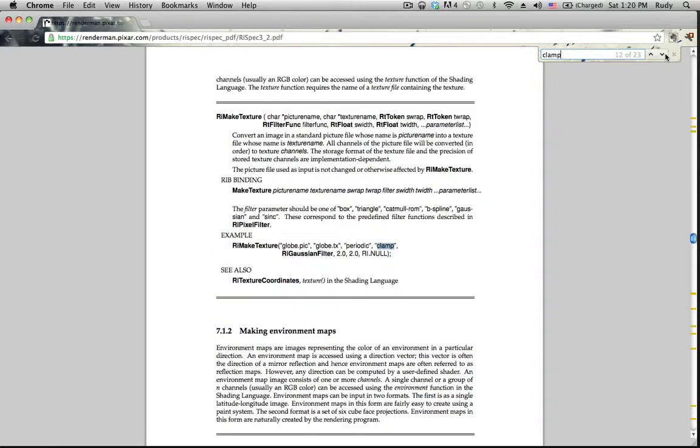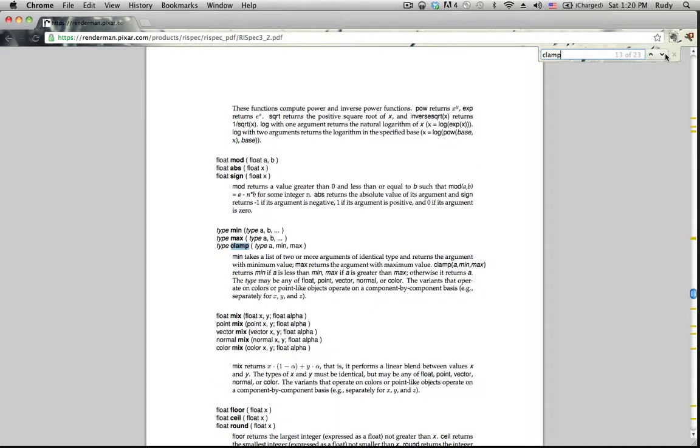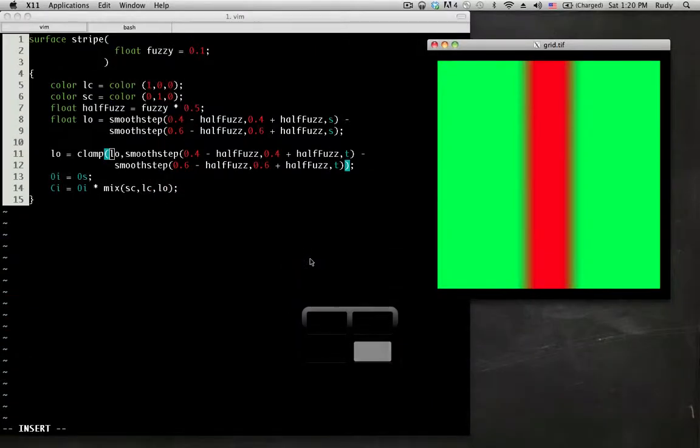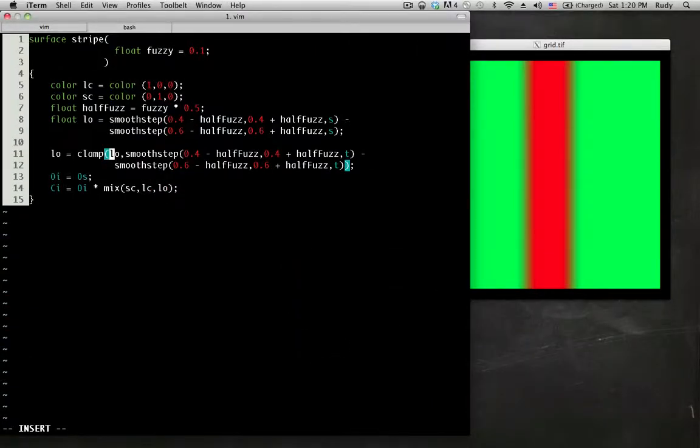Okay, so clamp, we're going to give it the value here and then minimum and maximum. So if we go over here, we're going to clamp layer opacity plus this new stripe that we created, and we're going to clamp that between 0 and 1. You know what, this might seem a little confusing, so let me do this a little bit easier.